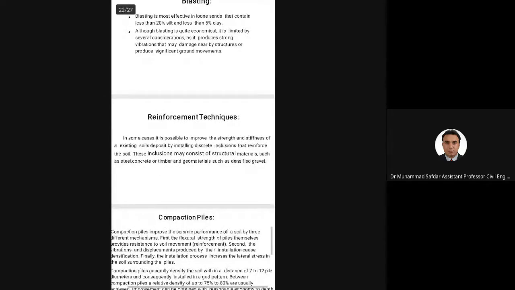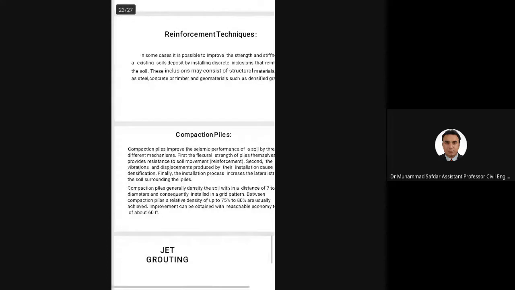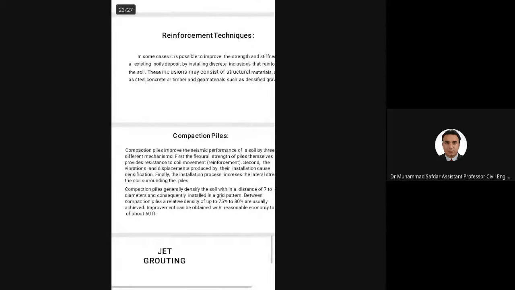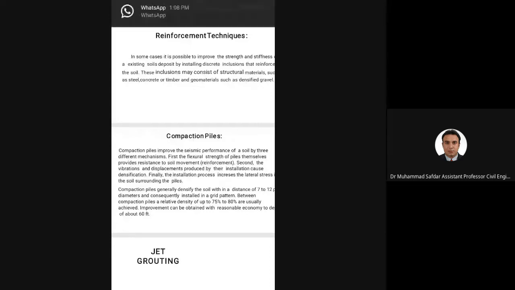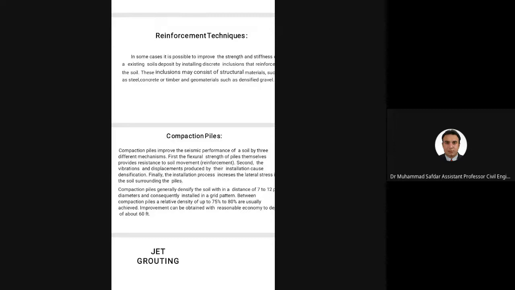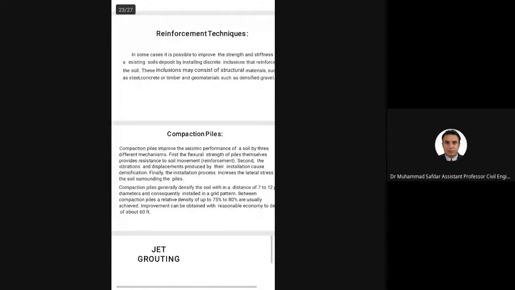Now the compaction piles. Compaction piles improve the seismic performance of a soil by three different mechanisms. First, the friction strength of the piles themselves provides resistance to soil movement. Second, the displacement produced by their installation causes densification. Finally, the installation process increases the lateral pressure in the soil surrounding the pile.